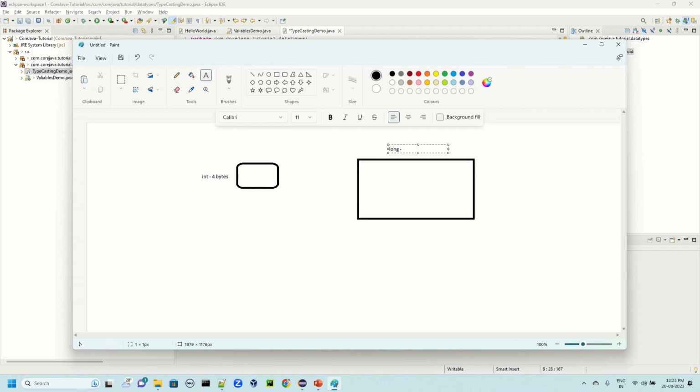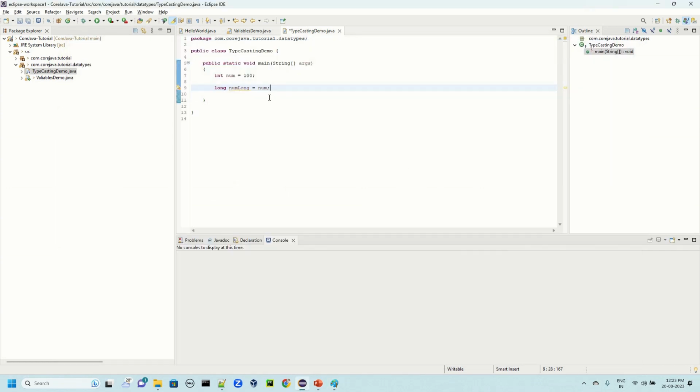It is, I think, 8 bytes. So these 4 bytes can fit into 8 bytes. So it is autocasting. We are assigning this value of integer type to long, so it accepts the value.